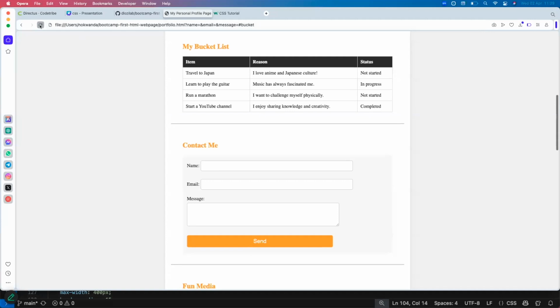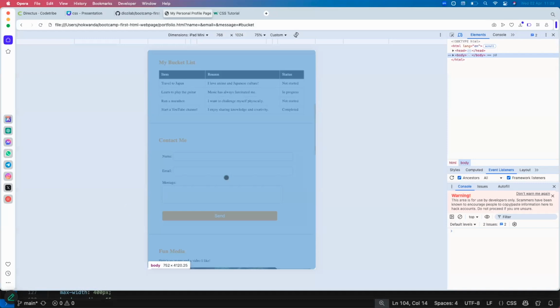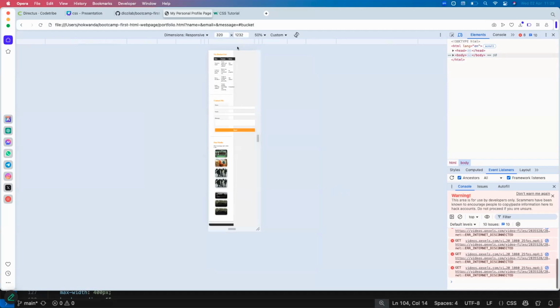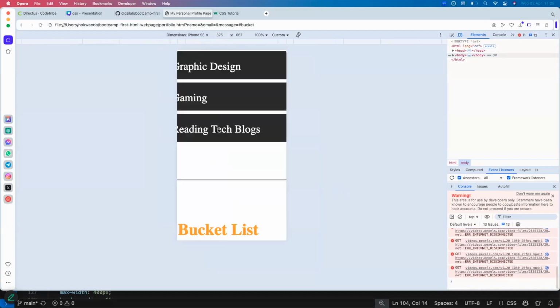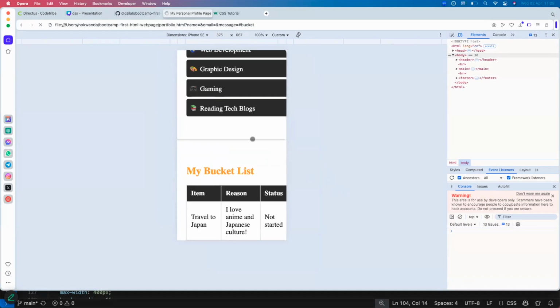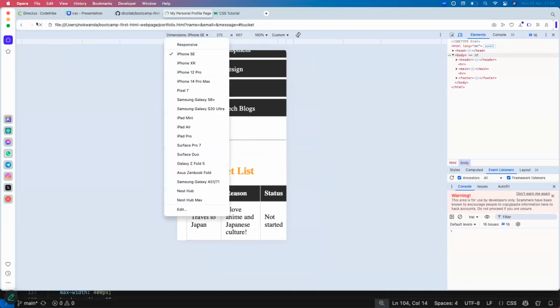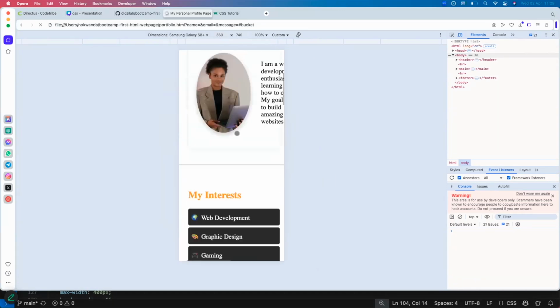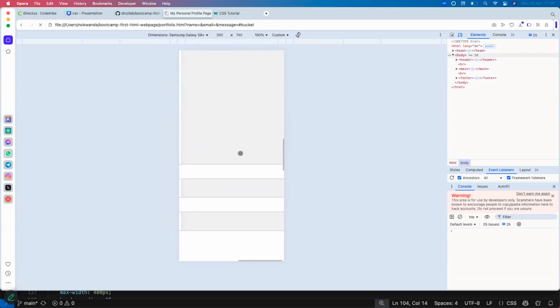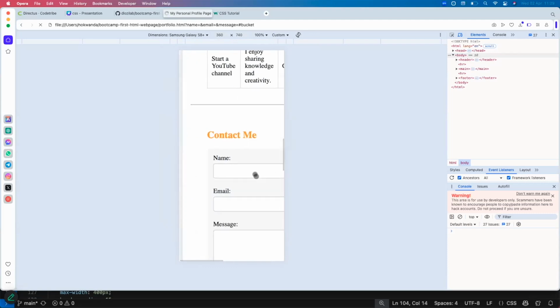If I force it to be fixed like this using pixels, if someone changes device, it will fail. Let's say an iPhone, let me use the SE.